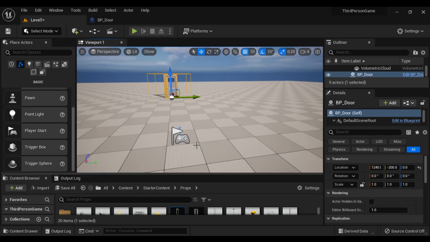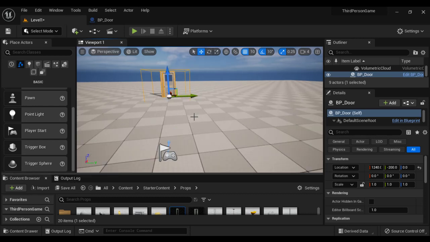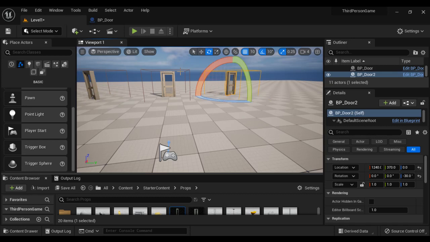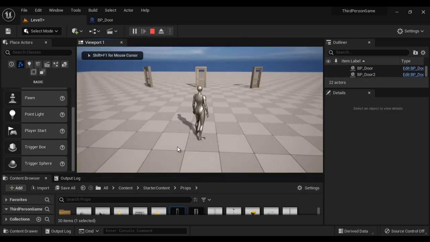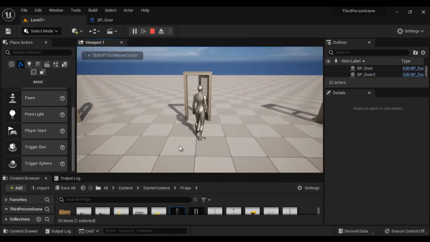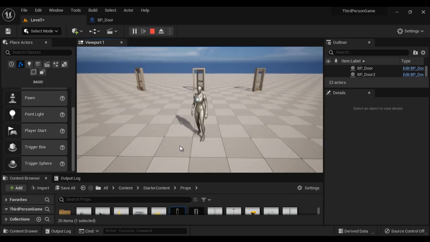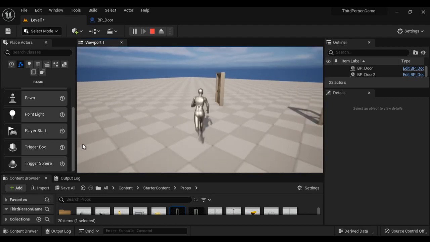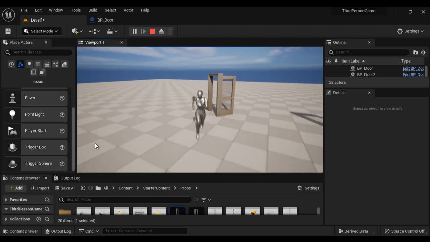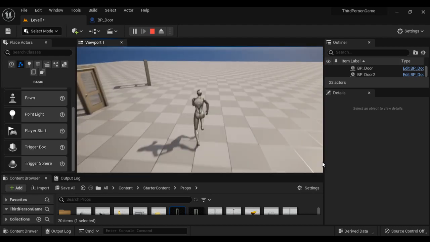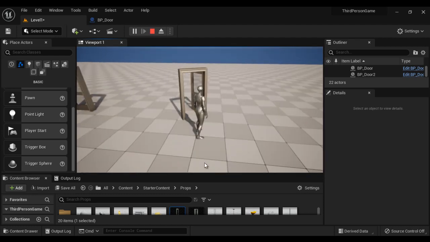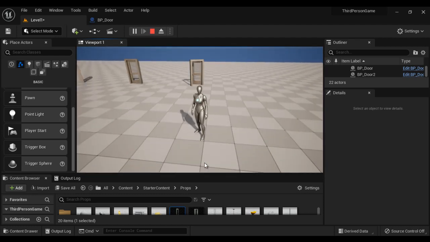And I told you the advantage of creating blueprint class is we can create n number of instances of it. And here you can see, as I am using relative rotation, I can keep it in rotated fashion. I play here, everything works perfectly, guys. You see, open the door and close. Let's go here, open the door, close. Let's go here, open the door and close.